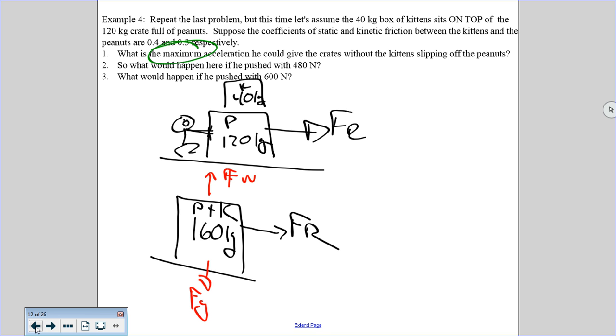Okay, so, yeah, Adam? But wouldn't the acceleration be different because you're adding both masses, not just the mass of the kittens? I agree that the acceleration of the system depends on the whole mass. Yes. So certainly the system is going to move slower than it would if the kittens weren't there because you're pushing more mass. Is that what you're saying? No, I'm saying it would move faster if the peanuts weren't there. Right, yes. I agree with that.